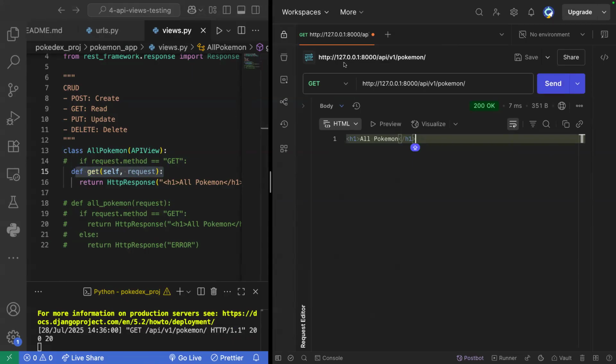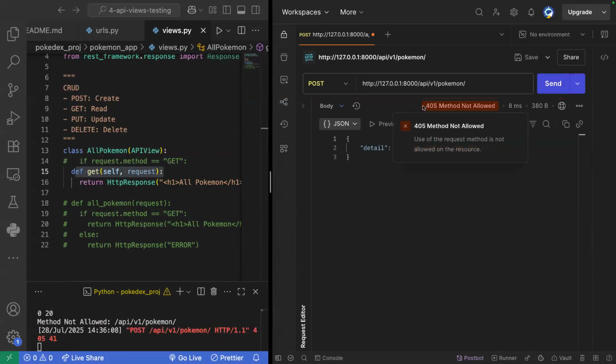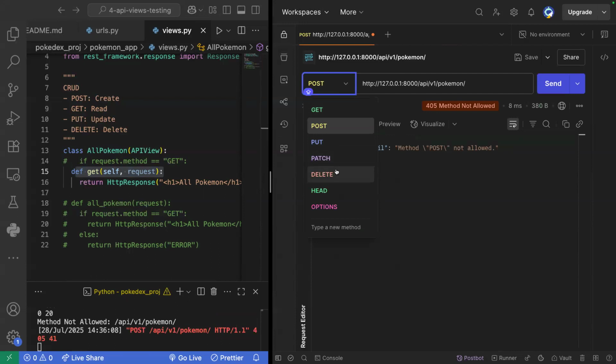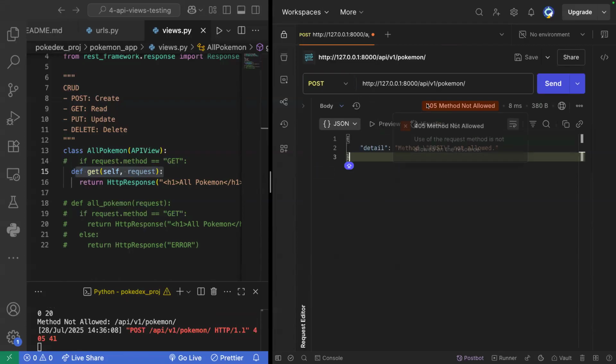Gotcha. Thank you. Yeah, so another thing to notice is the request type, right? We're getting 405s of method not allowed. We're not getting 404 errors. We're not getting 500 errors of some sort of internal server error. We're getting this specific method that you're trying to send over a request is not allowed. So even the status response is being handled for us by the API view. Any other questions?